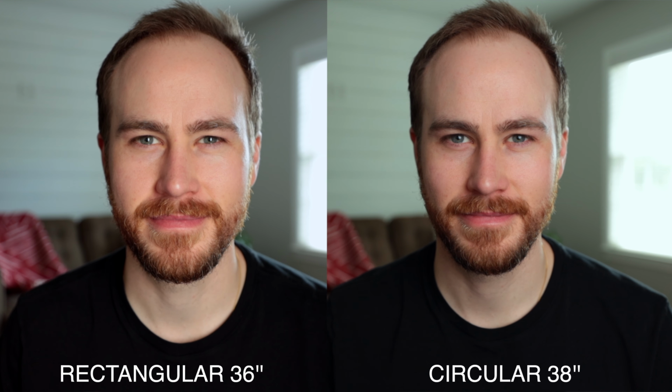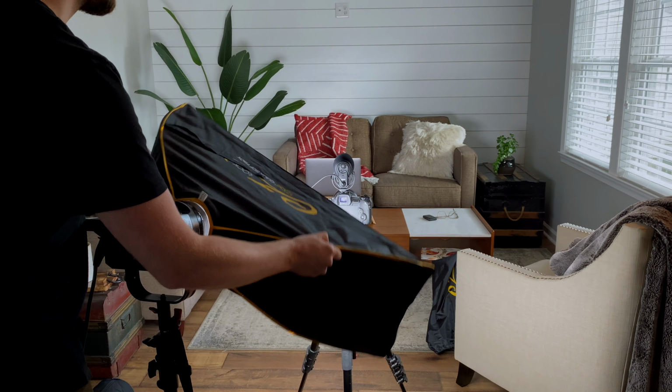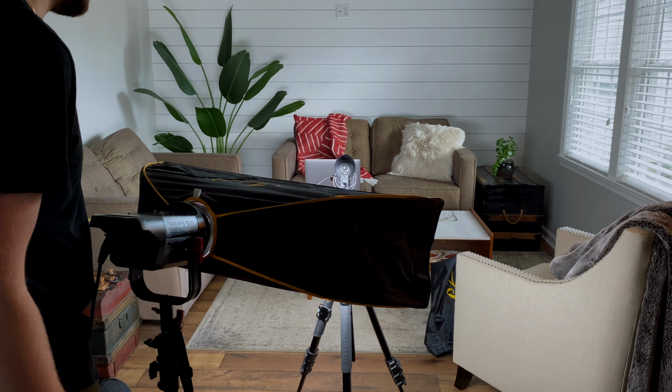Another big difference is, if you look at my eyeballs, I've got a straight up and down line as my catch light. So it gives it a little bit of a different feel, maybe a little less natural looking. So maybe in some settings that would be better or worse. But another cool thing is you can actually turn this one sideways. I've got it vertical right now, so let me do that. And honestly, sideways, it looks a little bit more like a normal softbox, in my opinion. If you're just needing to light someone's head, pretty cool.